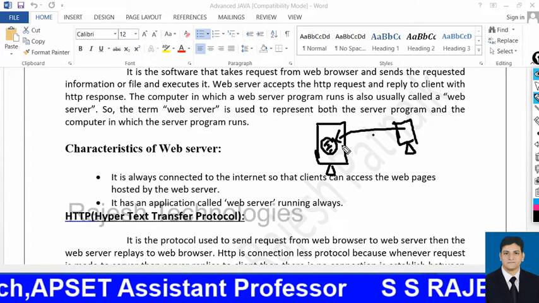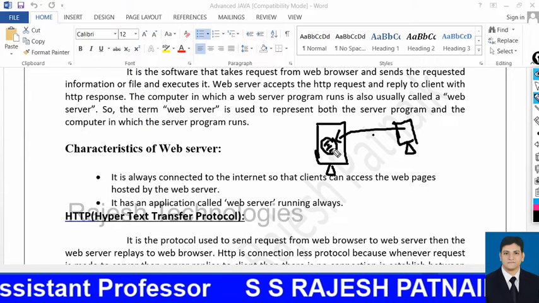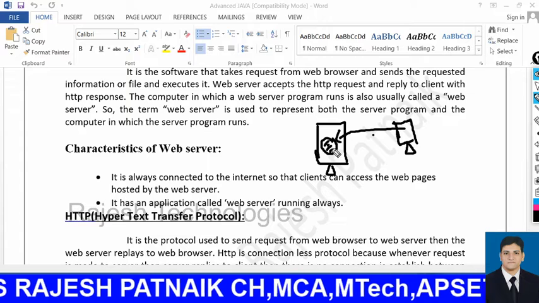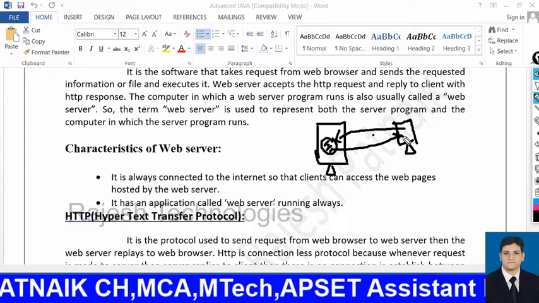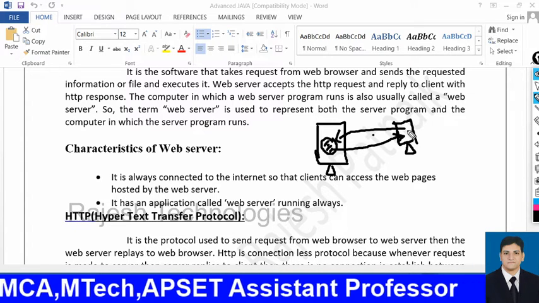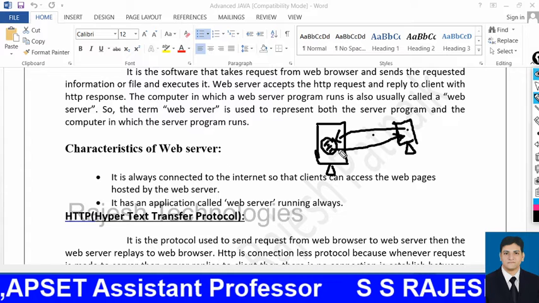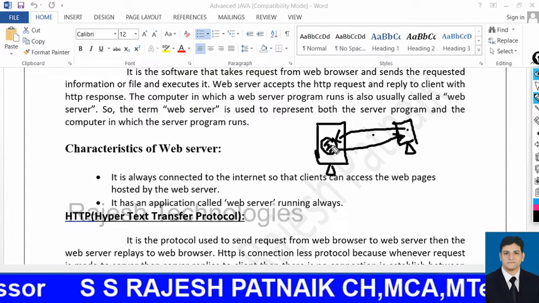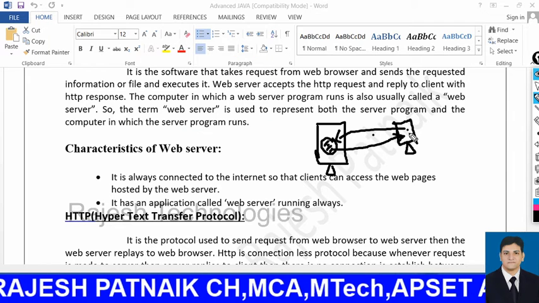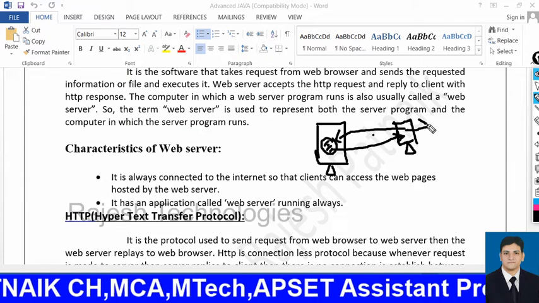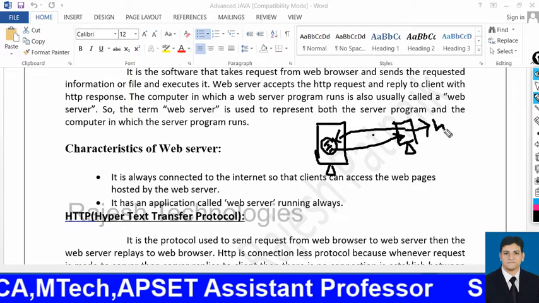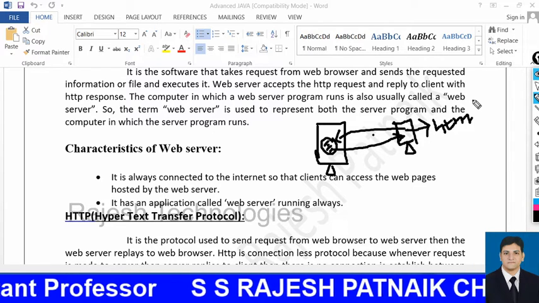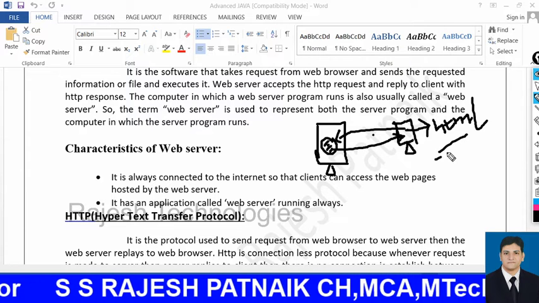All these web pages consist of business logic also, but whenever we get a response, we will not find any business logic in the client. Only the business logic will be in the server, and it will be executed in the server. It will not come back. Here we can only find an HTML page. What HTML is and what CSS is, we will discuss.